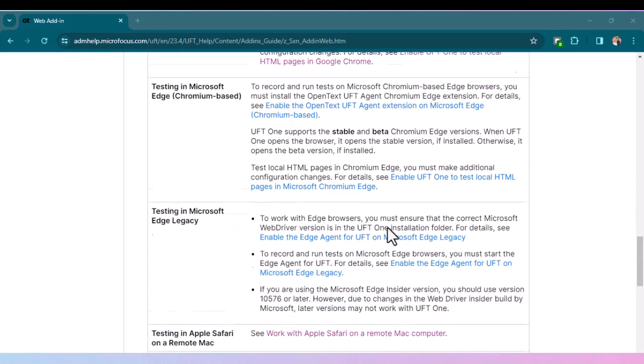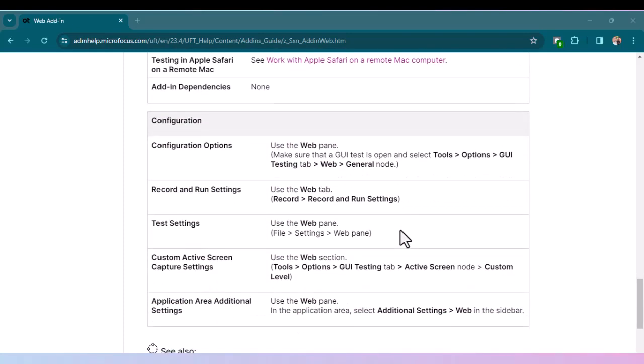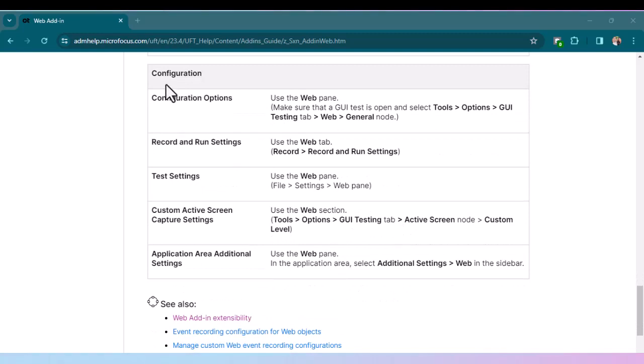And one more thing, a little further down here, there's another section labeled configuration. There are several areas within the UFT IDE, the editor, with options and settings that you may want to look at more closely. You may need to modify them based on what you want to accomplish and how you want to test. One example I can think of off the top of my head is what kind of output you want to see.